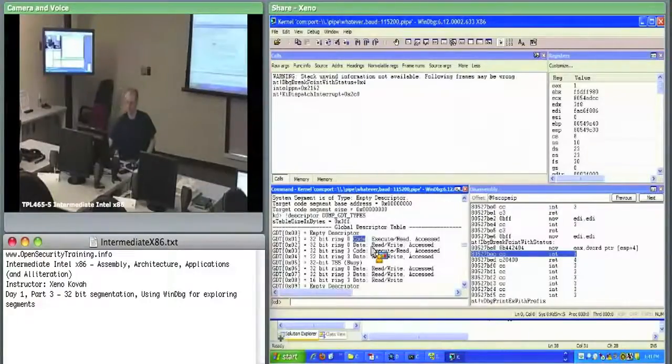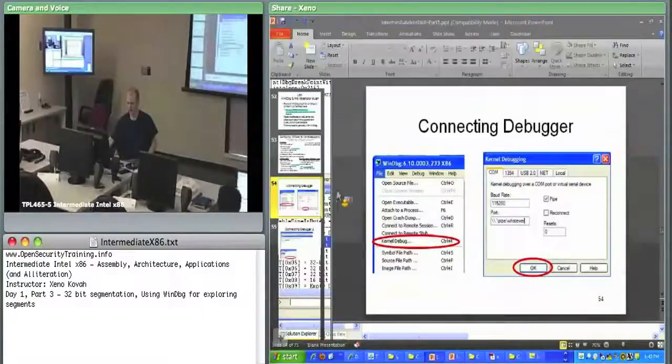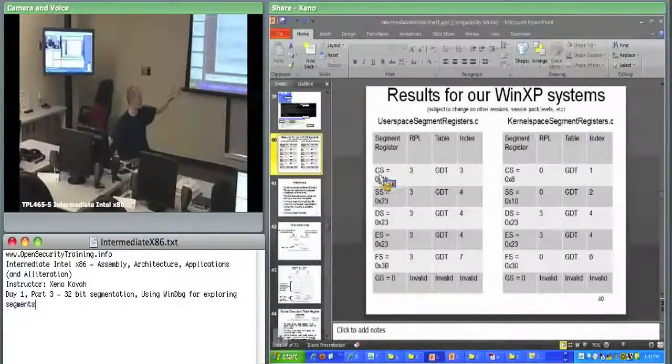All right, so GDT of 1 is saying it's ring 0 code. GDT of 2 is saying it's ring 0 data. That makes sense with what we did before when we printed out the segment registers. We had that table, and in user space we had segment registers with requested privilege levels of 3 and so on. If I take these values and go back a few slides, to what we saw, the point is anyone in user space can print out what their current segment selector is in a segment register.